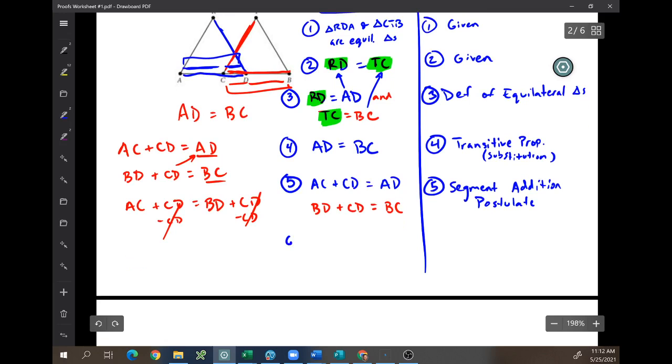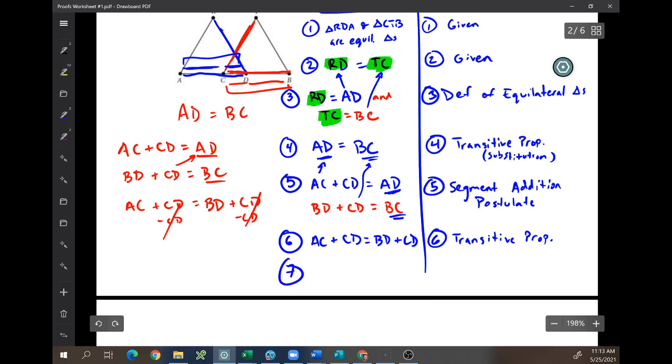All right, and then from there, right now, again, I know that AD is repeated. BC gets repeated. So I can plug in AC plus CD there and BC plus BD plus CD there. Right, so I can say AC plus CD equals BD plus CD, right? Again, that's the transitive property where I'm just plugging them in like they're each equal to another item. Or you could also call it substitution.